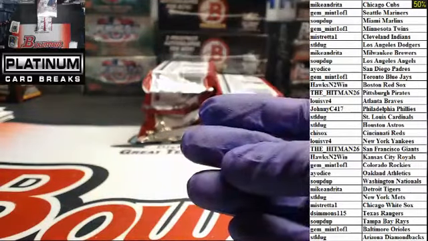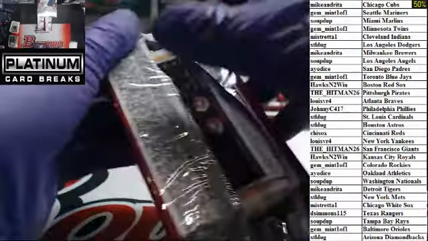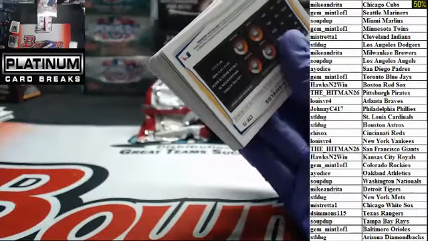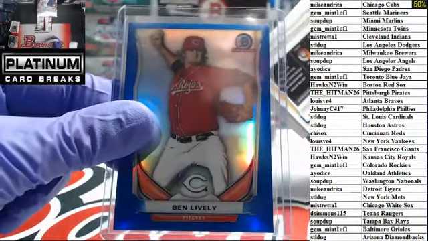Yeah, he's on the Reds. Yeah, I know that. Phillies? Well, in this product, he's on the Reds. We just had one for him. Look, Ben Lively on the Reds. I got a $40 card. Pays for your spot.